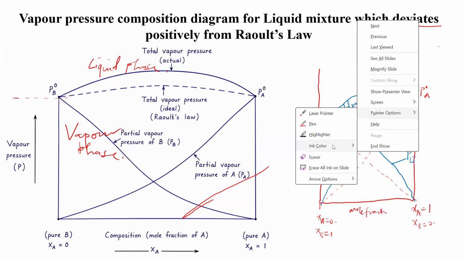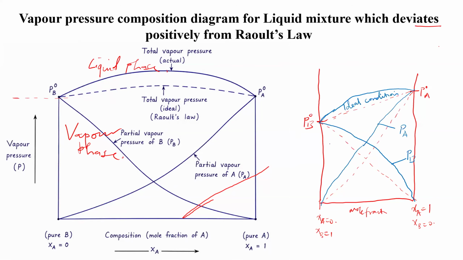Maybe if I can change, I don't want to confuse. This is our vapor phase. And then this side is where we have the liquid phase. Okay. I don't know whether we still need anything else apart from what we have already seen there. The liquid phase, we have it. The vapor phase, we have it. So up here, this is where we have the P total, which is equal to PA plus PB. Yeah, so I think that one is very clear.